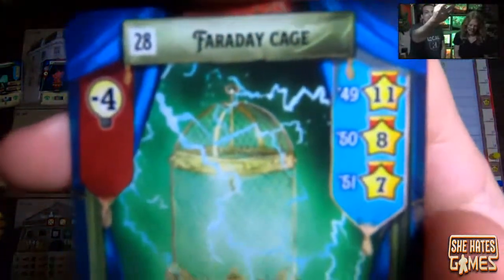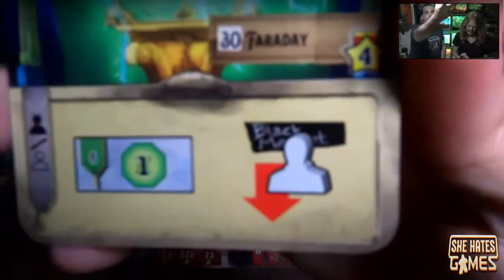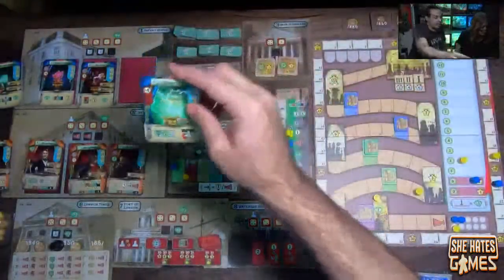So let's see. He costs four light bulbs. He's going to be 8 victory points for us this round. And he'll get one income. That's a good generator, one income. And you can place an administrator. That's pretty good.